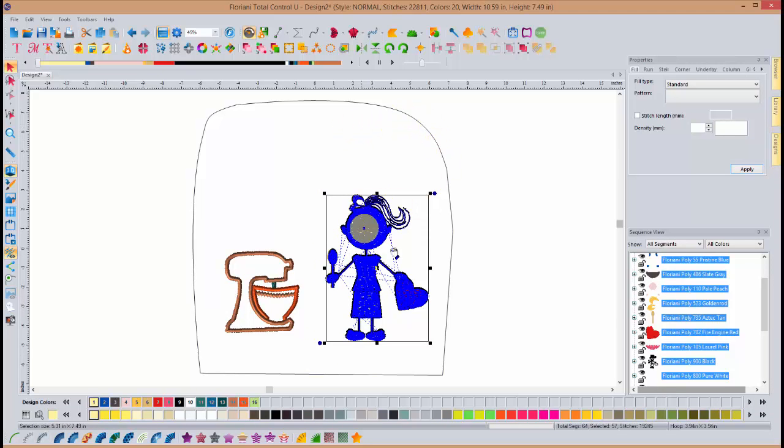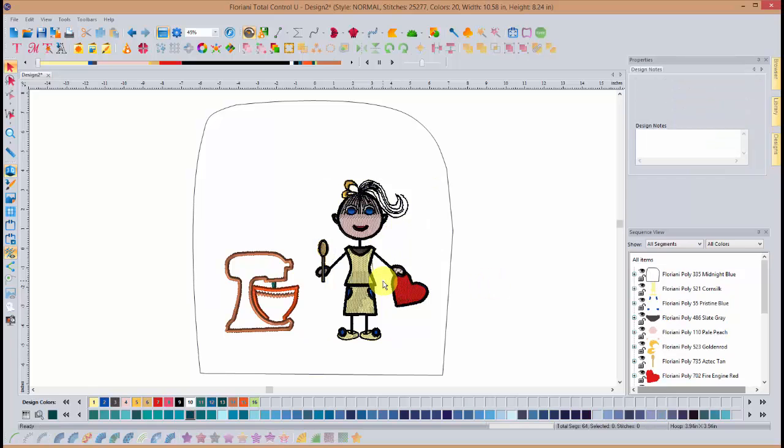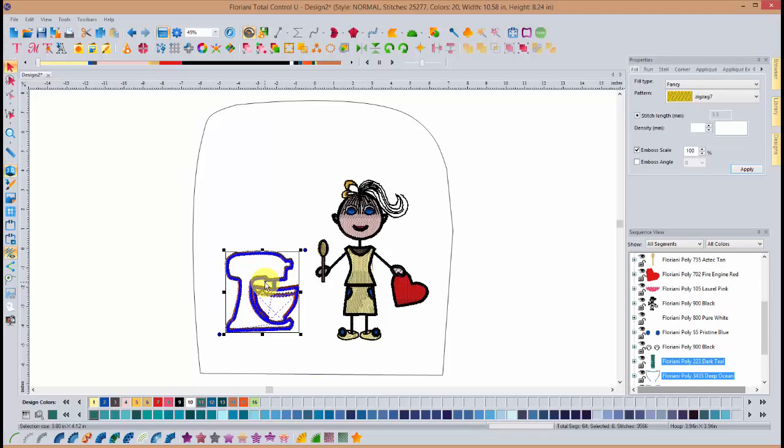And I'm just going to resize this. Normally when I resize a design, I use my transform tab, and I have an accurate idea of how large I want a design to be, whether it's 5 inches high or 3 inches high or anything like that. So what I'm doing this time, though, is I'm using the handles in the software to resize the design. This is not precise. This is actually more visual and aesthetic. How large do I want this stick figure to be on my design? How do I want to incorporate this?